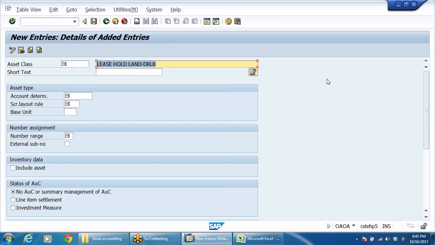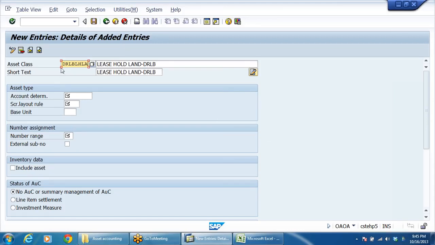So this is leasehold land, say DRLB. Asset class, what I do is DRLB, leasehold land. I'm using abbreviation.